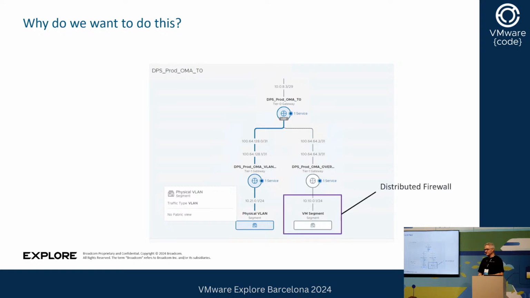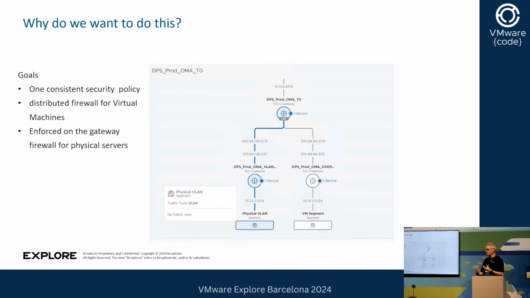And for these, obviously, we use the distributed firewall. On the left, we have another T1, which is instantiated on an edge cluster, so it has a service router, and that service router runs a gateway firewall policy. And we attach our VLANs to that T1 to a service interface. So that T1 is acting as a layer 3 firewall for all our physical devices. And obviously, we would like to have that gateway firewall and the distributed firewall running the same policy.